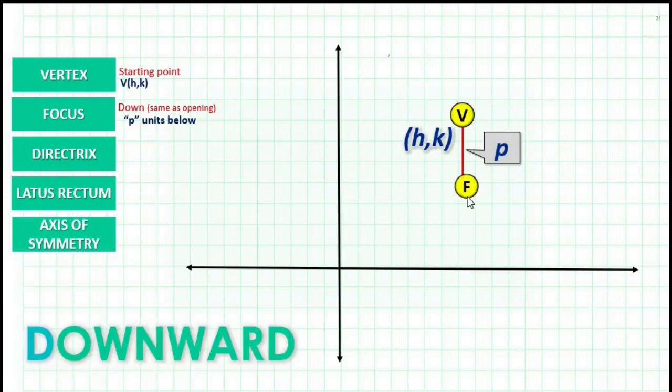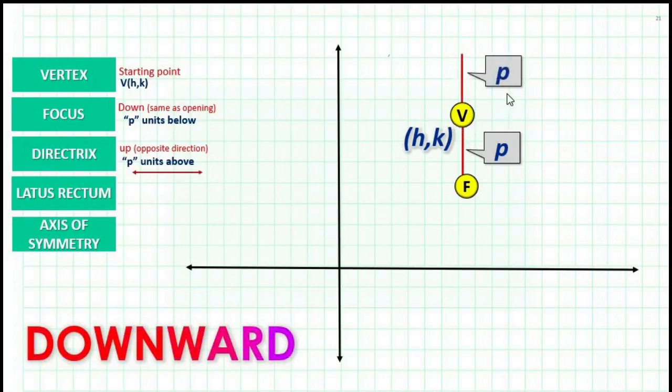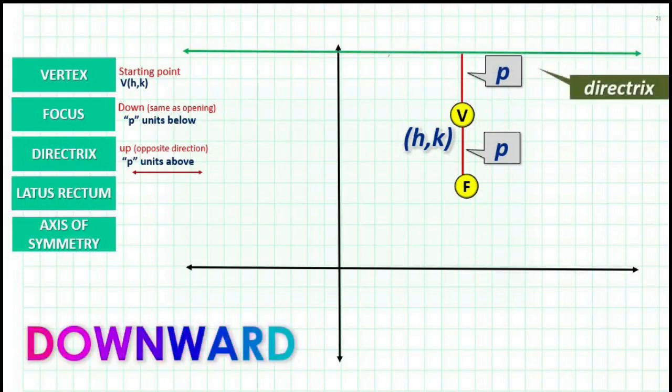After plotting the focus, the next part of a parabola that we're going to plot is the directrix. Now, again, just like a while ago, the directrix follows an opposite direction to the opening. So if it is a parabola that opens downward, in plotting the directrix, the direction will now be going upwards. And how many units are we going to move above? Similar to the measurement of focus, that is P units above. So starting from the vertex, we count P units above, then draw again a horizontal line. The green horizontal line here now represents the directrix.